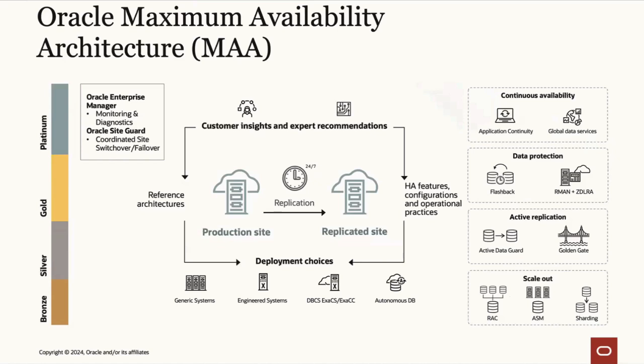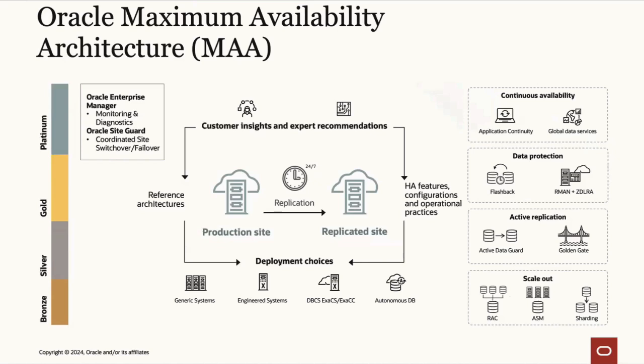Finally, we have our various deployment choices seen at the bottom on which you can deploy these HA solutions. So engineered systems, hardware and software optimized, that's going to be the best MAA database platform. There are differentiated features, fewer brownouts and blackouts. We also have cloud, so that's going to be our database cloud service, Exadata cloud service, and autonomous database. That's going to incorporate our different lifecycle operations. And then we have different insights, recommendations, reference architectures, and features.